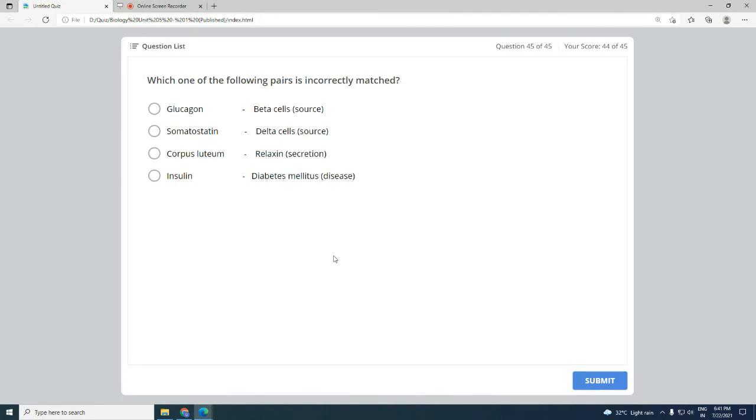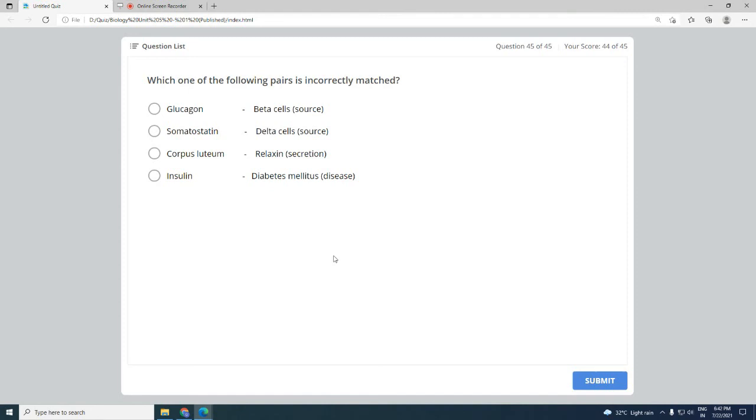Please look at the question. Which one is incorrectly matched? That means except one option, all the remaining three are the right ones. So please be careful. Usually we make this kind of mistake in the examination. Once we find the right answer, we immediately mark it. But please be careful with this kind of negative question. Incorrectly, which one is not correct, which one does not belong to the category. So please be careful with those kinds of negative questions.